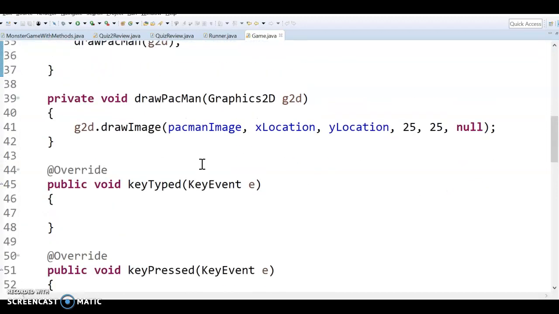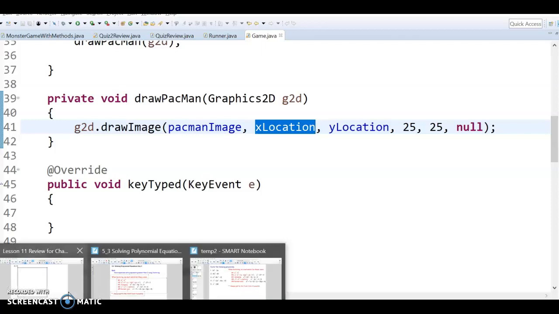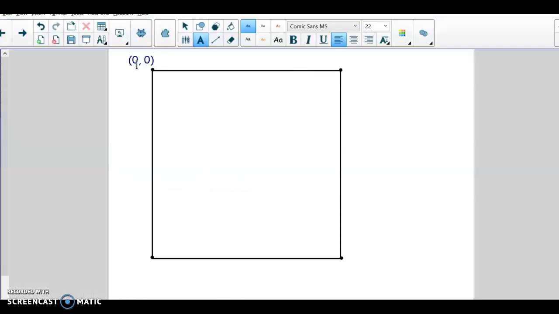Okay, one of the hard parts about this is understanding the coordinate plane, because it's different than math class. How Java does it: if this is our frame or our panel, I guess the panel is probably what we're really drawing on here, the upper left-hand corner is 0, 0.